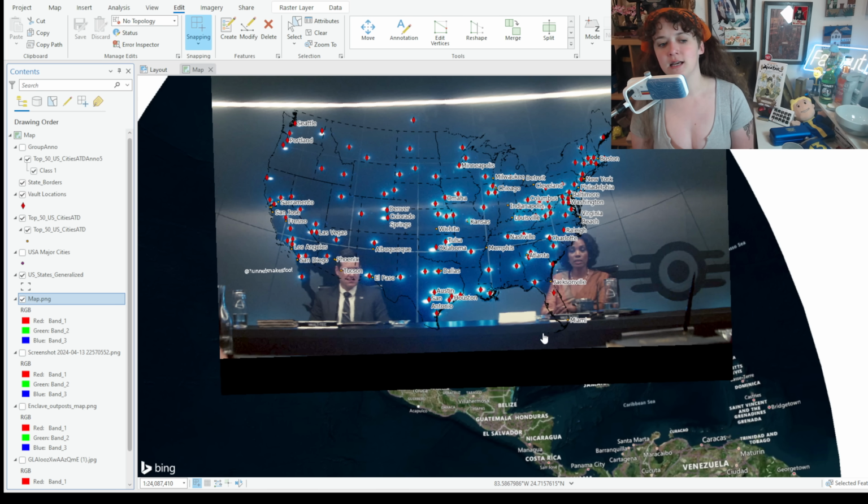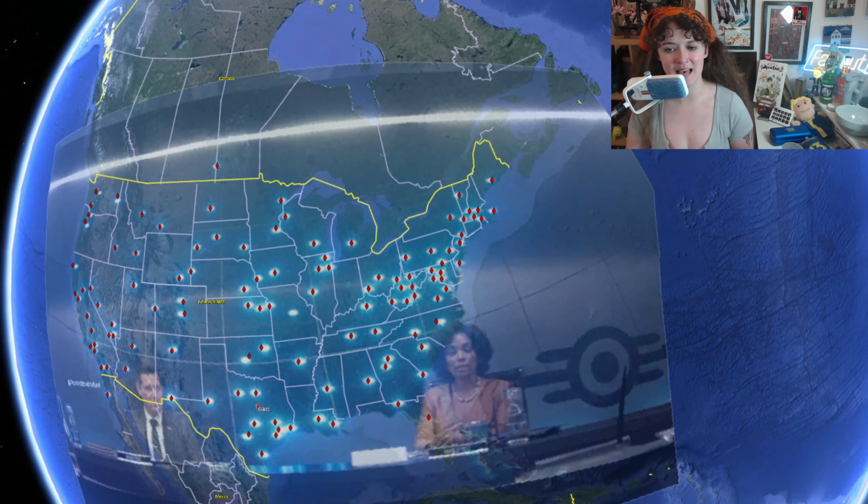But because ArcGIS Pro is for industry use, you need a license to use it. It's an expensive license. It's not user friendly unless you have hours and hours of training like I do. I'm getting my master's in geography to use this. It's not accessible to the public. So what I did was export it into Google Earth, and that's accessible to you. And here is what that looks like.